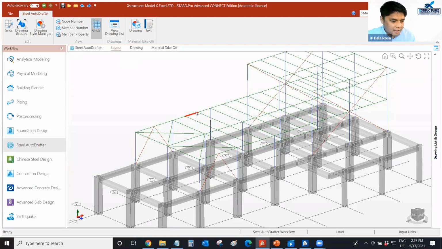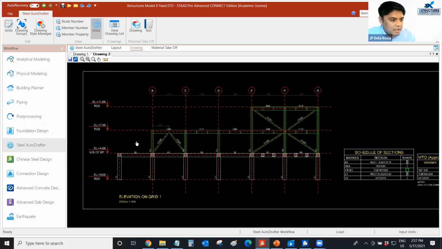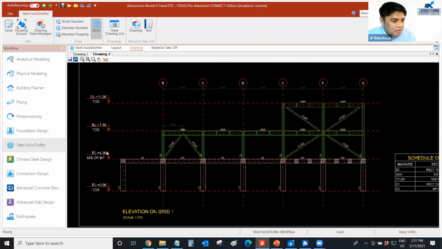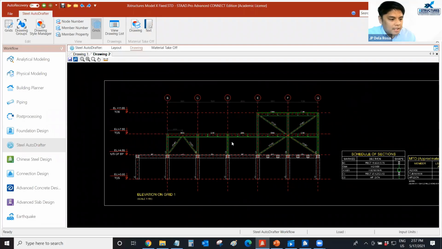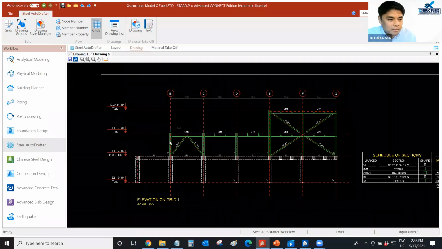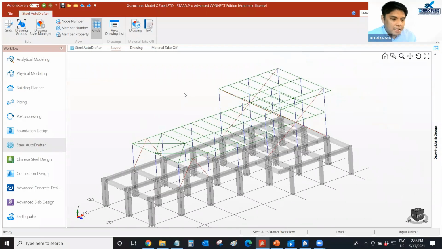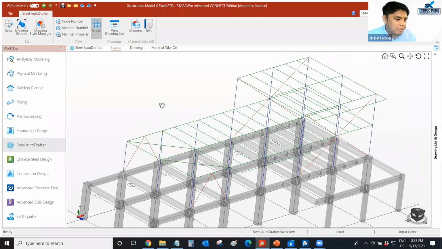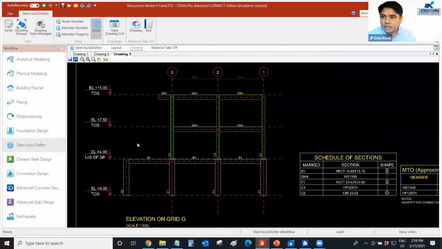Then I will also produce an elevation drawing. From this member, right click, and then I will draw section, and click that, and this is the elevation drawing. It already has elevation marks, concrete and steel sections, automatically, with the high quality output, of course. So you can produce at any plane here, wherever you want to place the drawing, no problem. Even in the other direction, let's say here, I select this member, right click, say I want to produce an elevation drawing here, and I just click this one, and that's already the drawing.